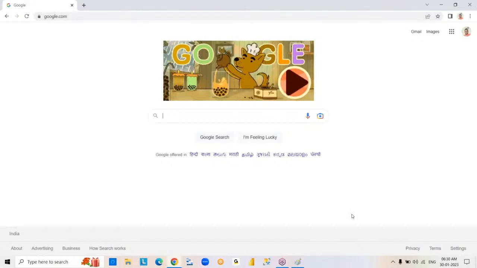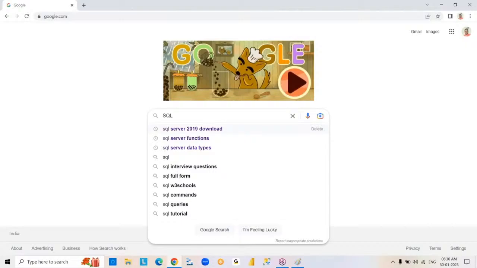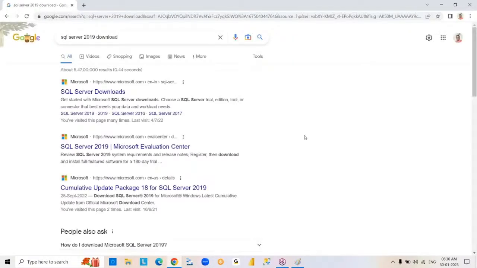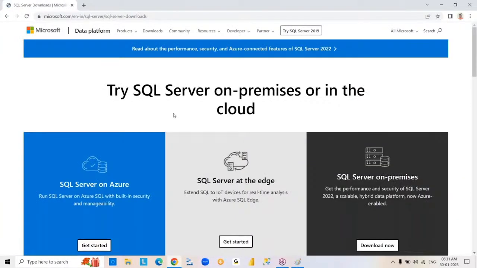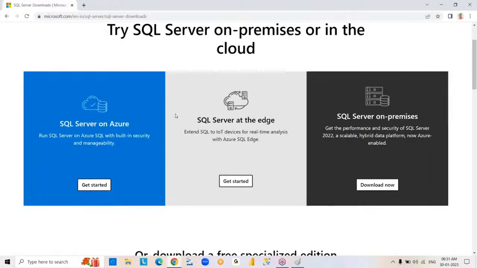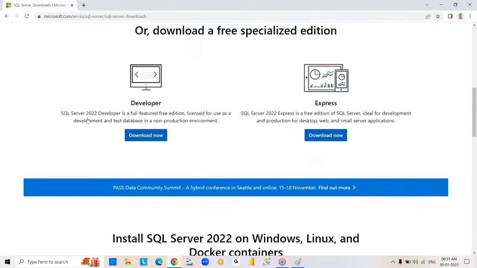SQL Server. In search button, type it as like this: SQL Server 2019 download. Go to downloads website. But here redirected to 2022.